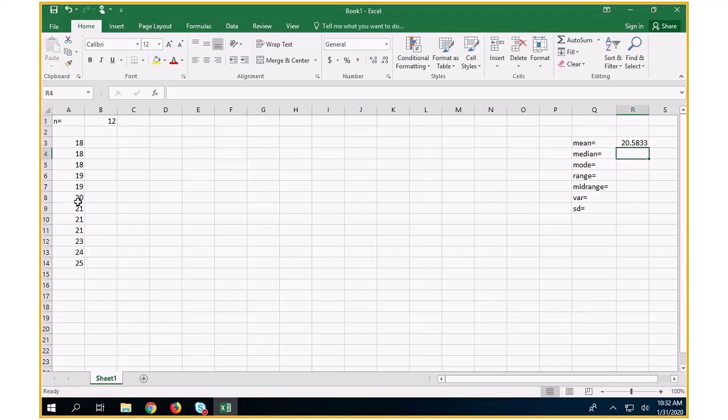Median, oh gosh, we got 12. So that means we've got to average the 2 middle terms. Now I've got a degree in everything. I know that 20 and 21 is 20.5, okay? But I'm going to calculate it anyway because I need to get used to calculating them, because they may not be close together, and they may be decimals.